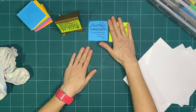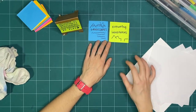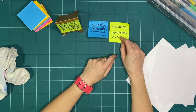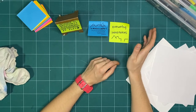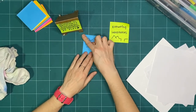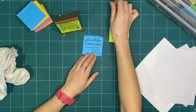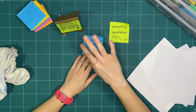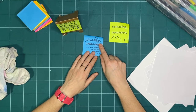Okay. As I was getting ready to make along with you today, I did a little bit of research, because that word landform to me has always meant the forms or the shapes that I can see in the land. So for example, if I was looking at the mountains, because I am located in colonially named British Columbia, BC, I have access to landscapes on my horizon. And so when I see mountains, I like to look for shapes.